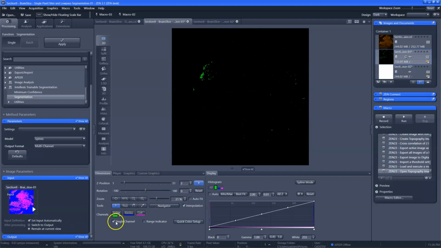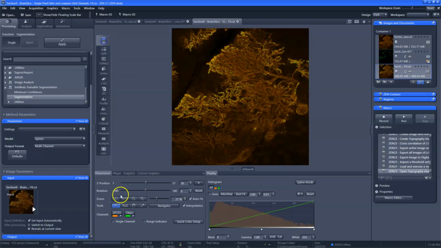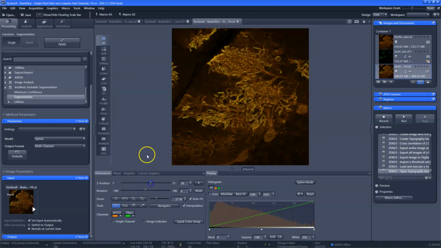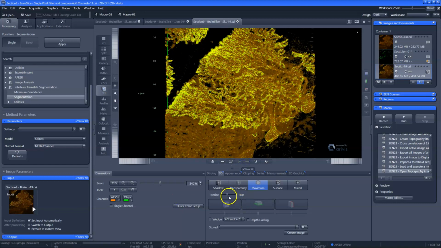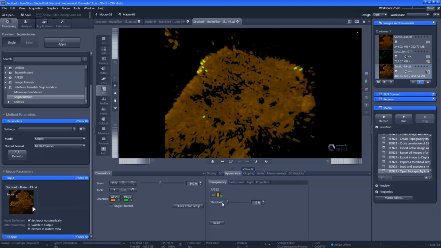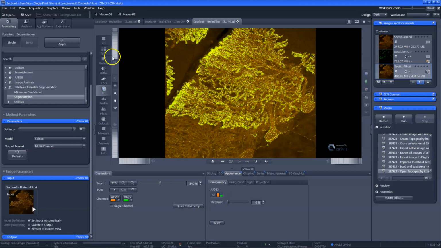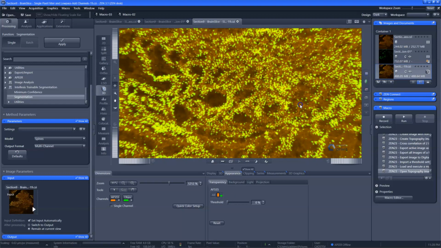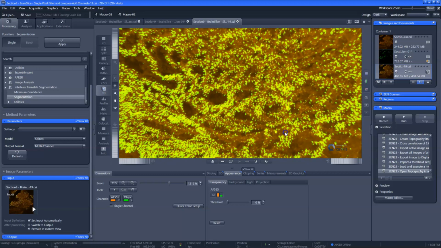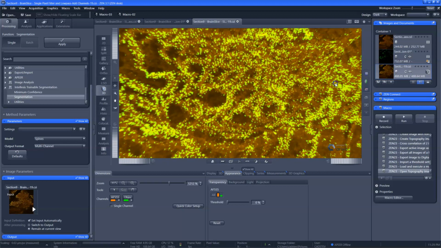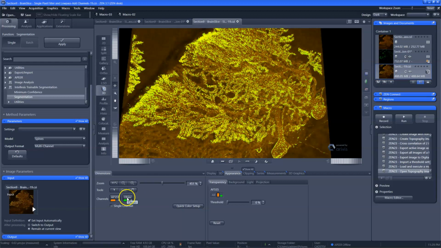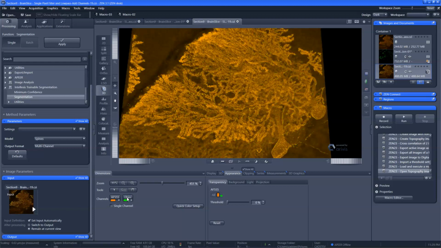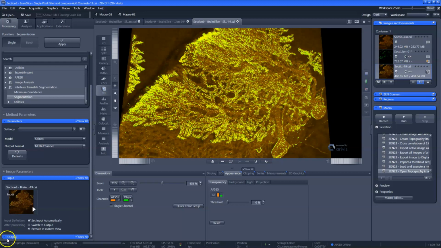Going through the process of generating this rendering is beyond the scope of this tutorial, but in short, the binary mask was generated through the Processing tab as described, then the channel corresponding to the spines was extracted using the Subset feature under the Processing tab, and the result was added to the original dataset using the Add Channel capability under the Processing tab. From there, the rendering was produced in the 3D Series Export capability. All of these abilities are available in all versions of ZenBlue, even the free Zen Lite.